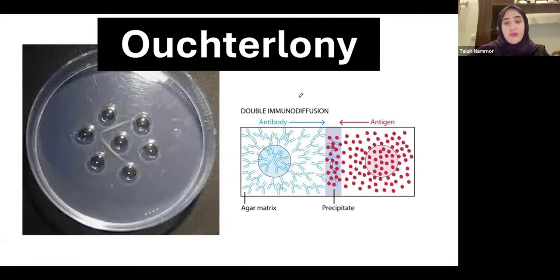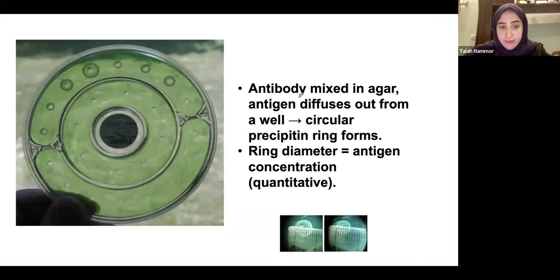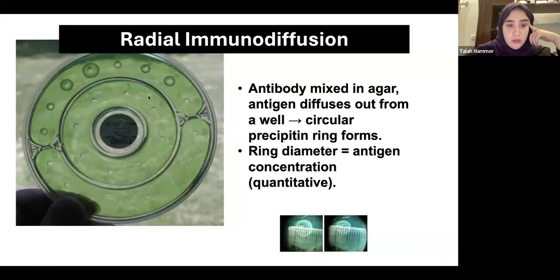I think it's clear. How do they use it? I don't know. And I don't think you guys should know. I don't think you care. I don't think I care. I don't think anyone cares about this. With all my respect and love to Dr. Garman. Next, this is basically radial immunodiffusion.